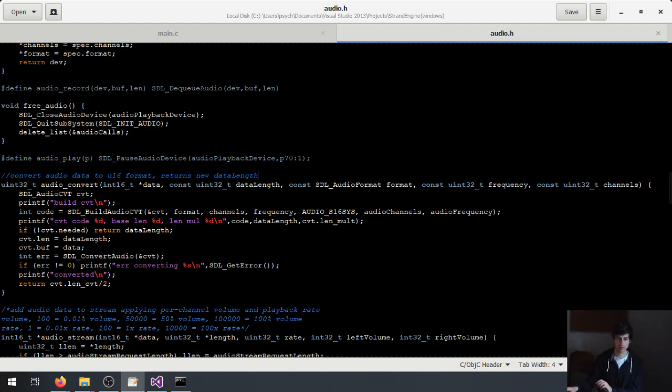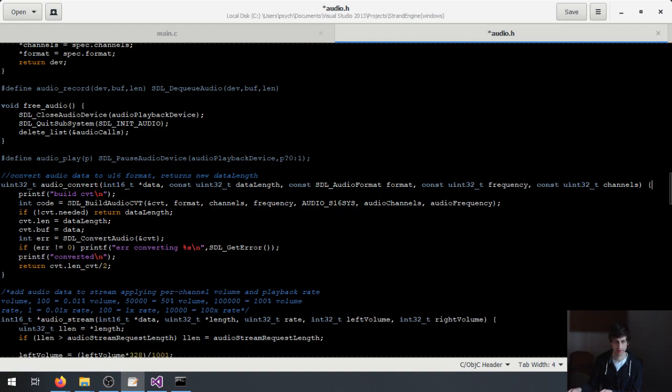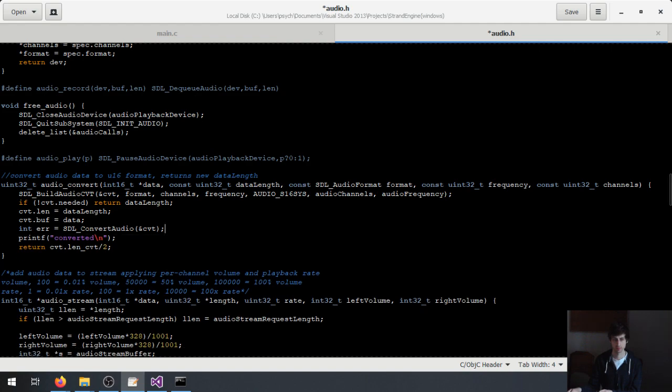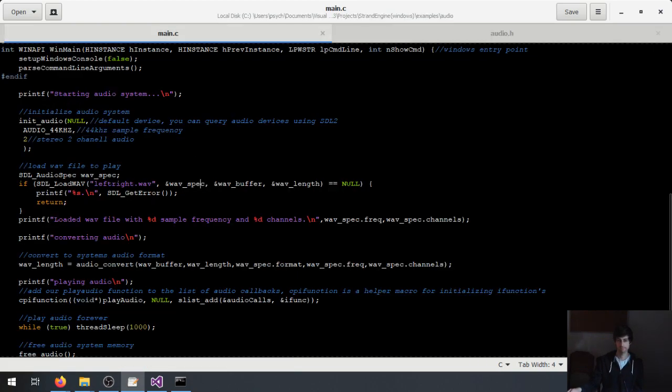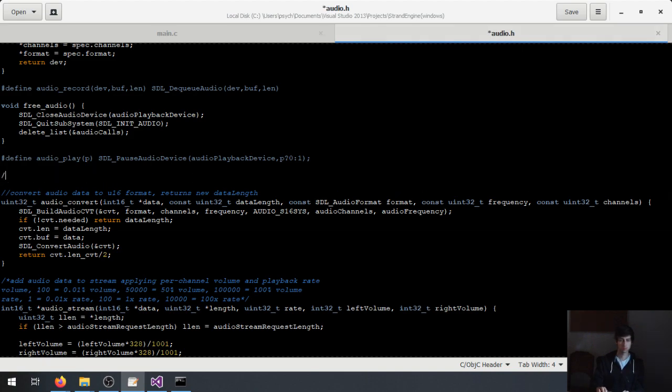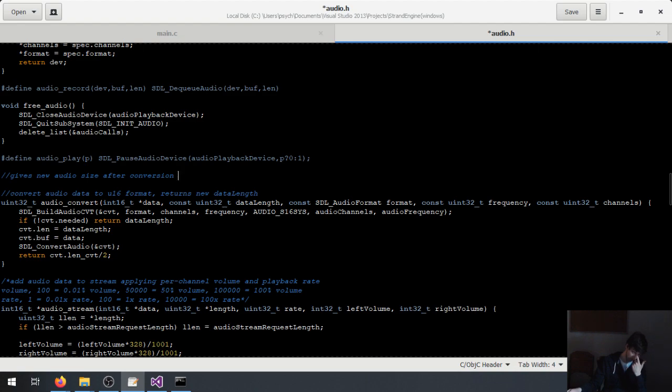So I'm actually going to create a macro for this, now that I know what's happening, how to fix it. New audio buffer size.